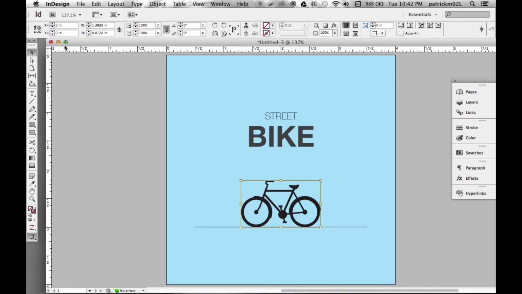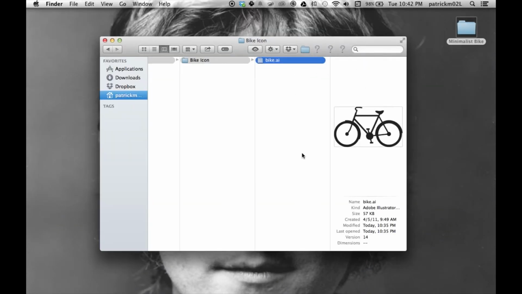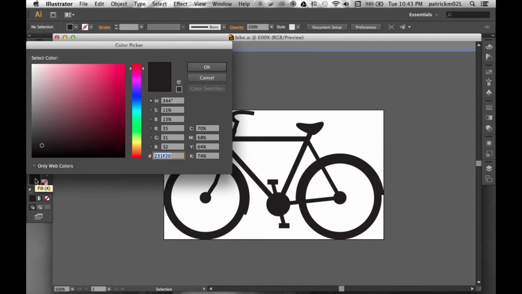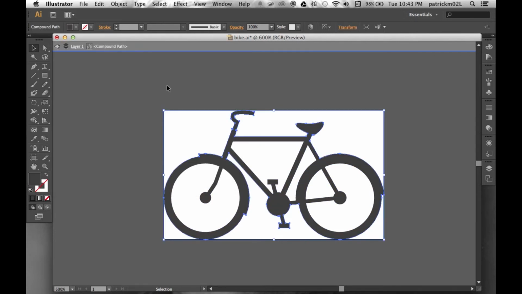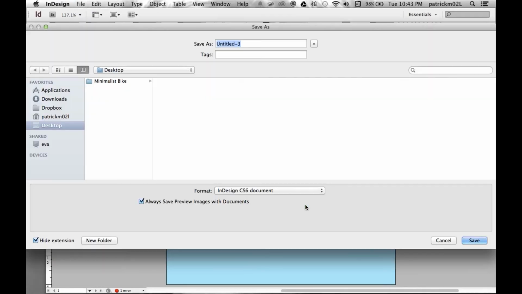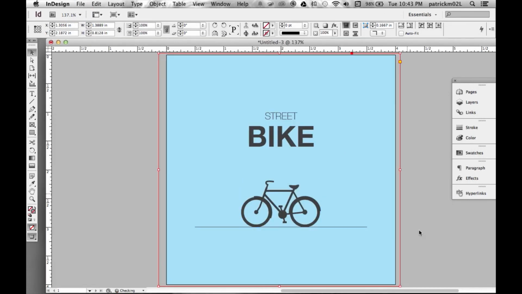And I can't do that with the AI file, so I have to go into it manually. So what I'm going to do here is double click on it to isolate it, and then go in and change the K to 90 and escape out and save it. Hopefully that'll just update in InDesign. And no, it doesn't, but what I can do is just place it again, and it just updates right where it was before. So that's pretty much it.